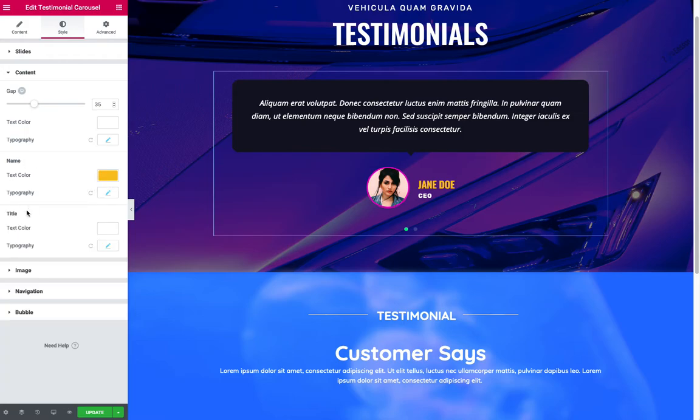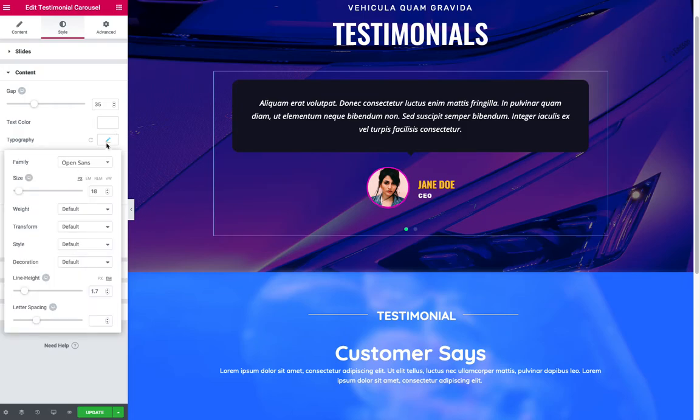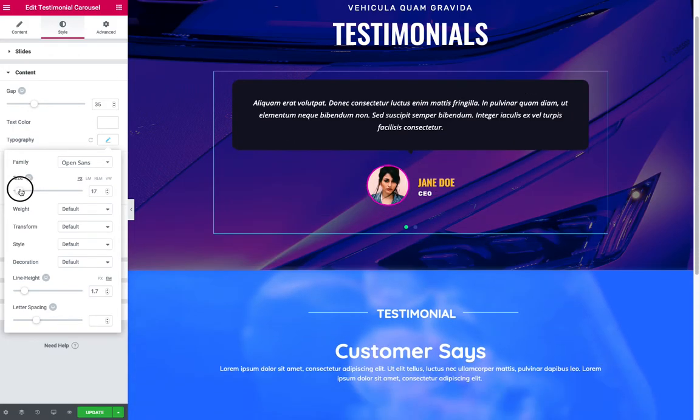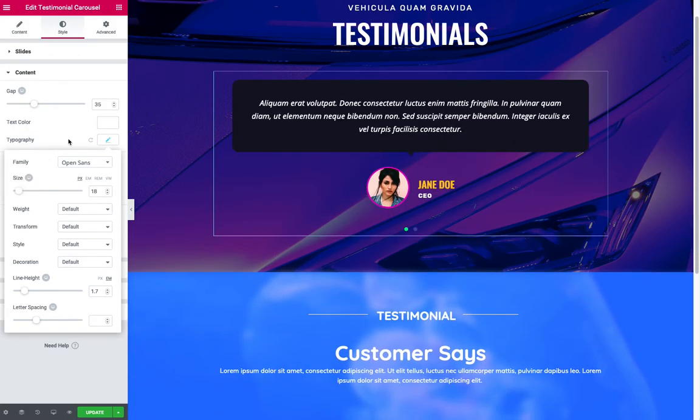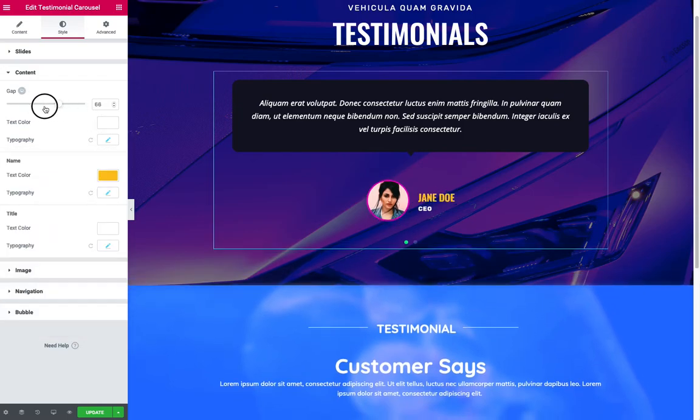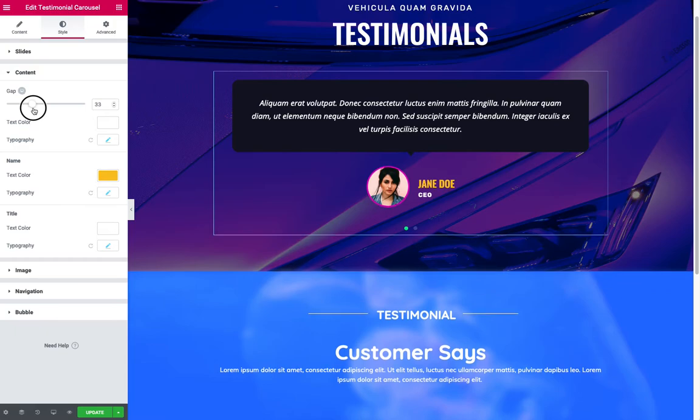So this is for name. You can control title. You can also control the content itself. So we have the text inside the bubble there. You can take care of the color, background color, the gap from the testimonial to the actual person who said it.